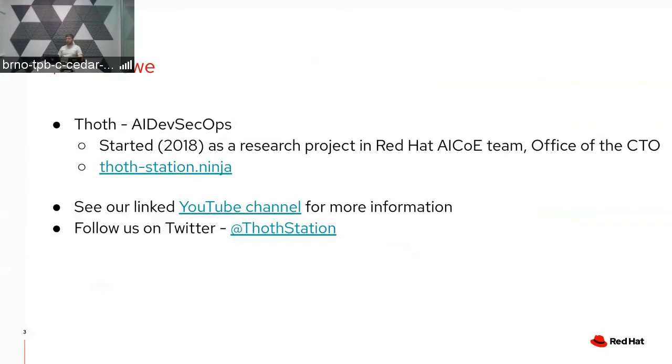The Python Cloud Resolver started in 2018 as a research project in Red Hat's AI COE, that was the AI team, in the Office of the CTO. If you are interested in this project, feel free to go to our homepage, that is thoth-station.ninja, and here you will find links to all the relevant sections in the documentation and also links to sources.